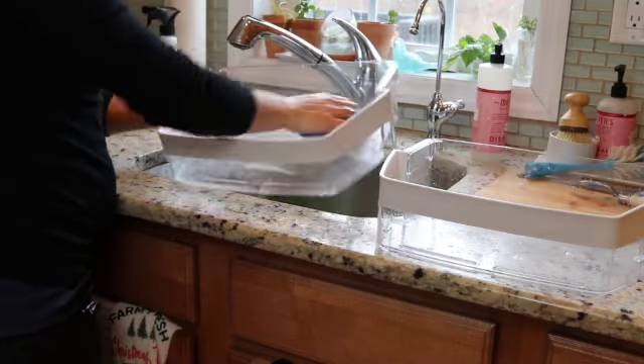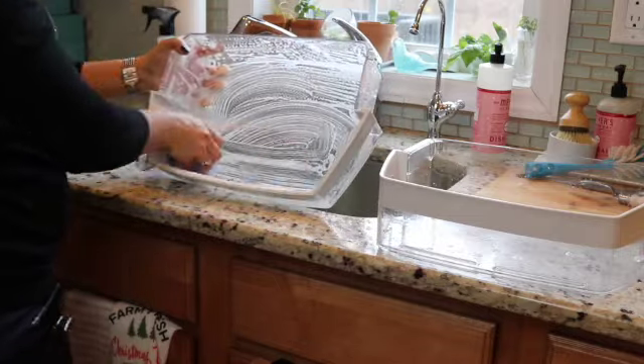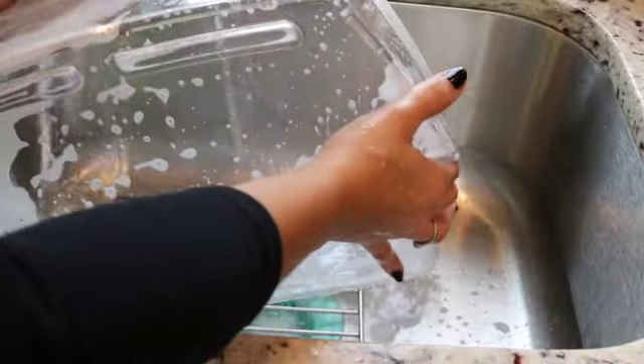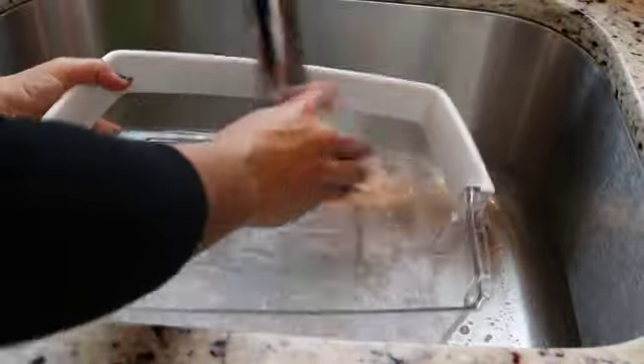Now I'm washing out the bins and I had some sticky jelly in there and it came out so easily after using this mixture. I splashed soap on myself so I'm just gonna keep on going and finish cleaning these. But seriously, try this mixture if you have any sticky things in your refrigerator. I've also seen people use the Dawn Power Wash — I personally haven't tried it yet, I just been using my mixture with Dawn, water and vinegar and it has worked perfectly fine. I probably will try the power wash and let you guys know how it worked out.